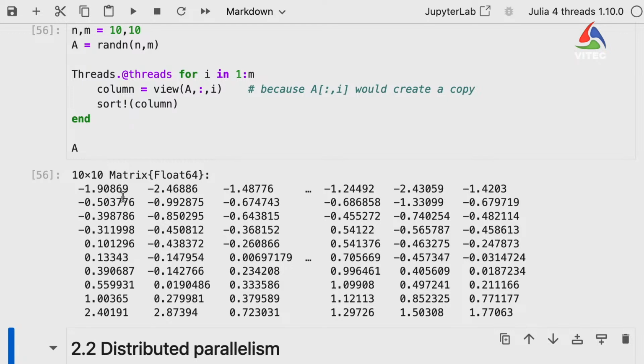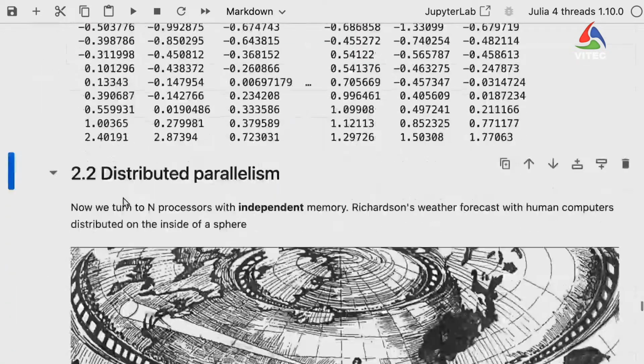Because the columns are independent, there's no communication or accidental miscommunication between those threads. So multi-threading is a very good way to do something where your memory access is completely independent. Let's say you have 30 years of data and you take 4 threads and say, for every year of data, load it in, compute a mean or whatever, and write this mean to a file. It's absolutely fine because you do not have any interdependency of the data. And this is kind of the way to do it.